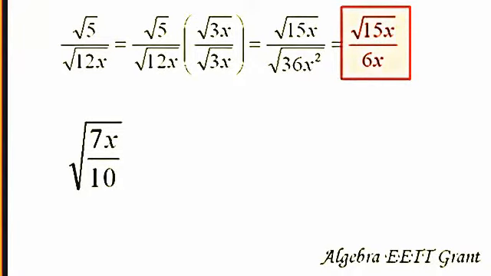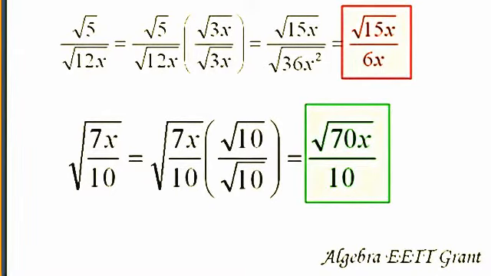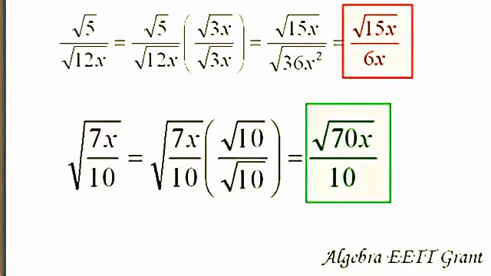Well, we multiply by what we need. And square root of 10, 10 times what will give me a perfect square? Well, it's 10 times 10. So you'll notice I multiply numerator and denominator by square root of 10. Well, again, fractions you multiply straight across. So 7 times 10, well, that's 70. Bring over the x. And square root of 10 times square root of 10, well, that's square root of 100, which is 10. But remember, we said anytime you multiply two radicals that have the exact same radicand, the same number underneath, you just get that number. And that's what we did on that one. So this is how you deal with radicals and fractions.